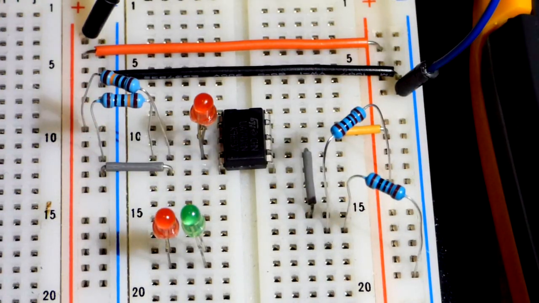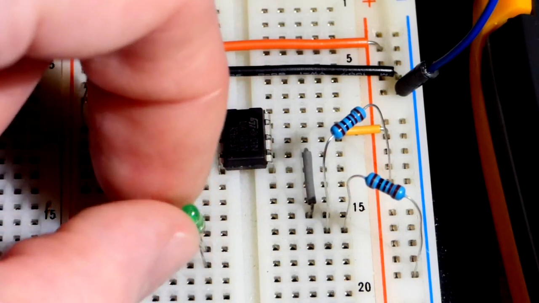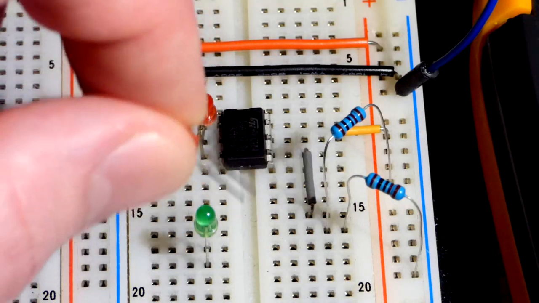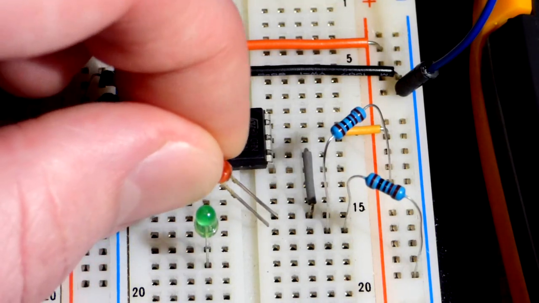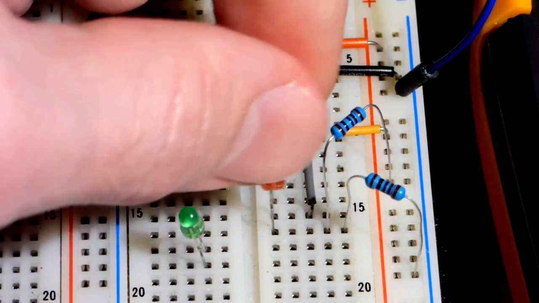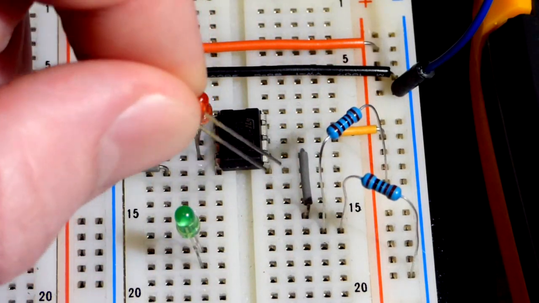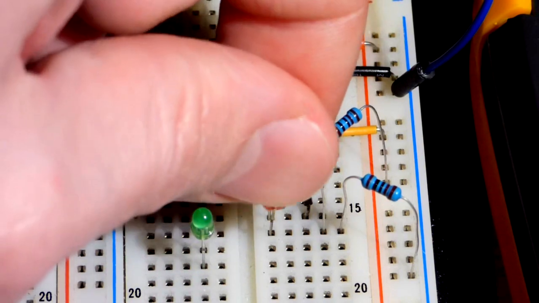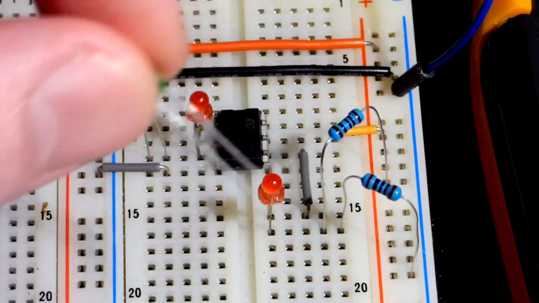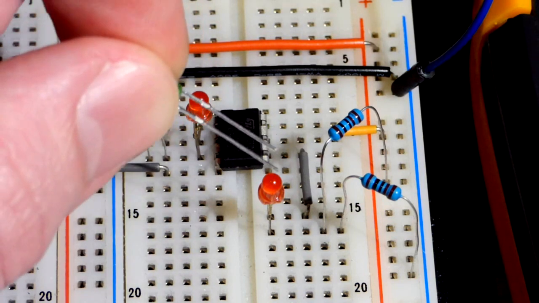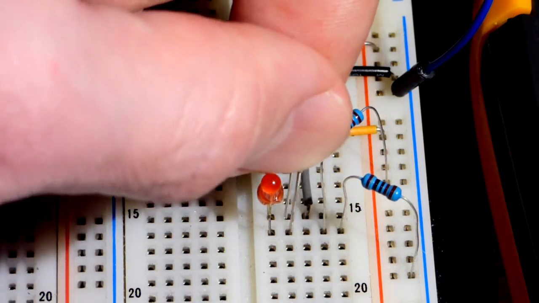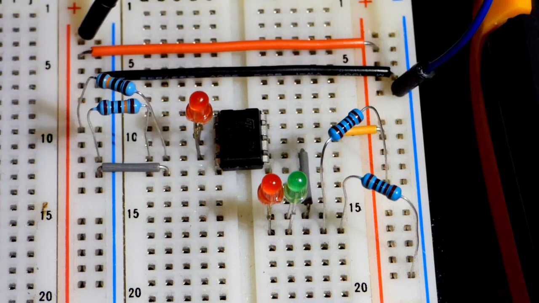These two are 100 kilo-ohm resistors, by the way. And then these are one kilo-ohm resistors. So when the output is more positive, I want the red LED to light up. Just because red, positive, it's an easy way to remember that when the red LED is lit up, that's because the output's more positive. So long lead, the anode, to the jumper. Short lead, the cathode, to those two resistors. And then the LED, the green LED, we're going to do the opposite. We want it to light up when the output is more negative. So the cathode goes to the jumper. The short lead, the long lead, the anode, goes to those resistors.